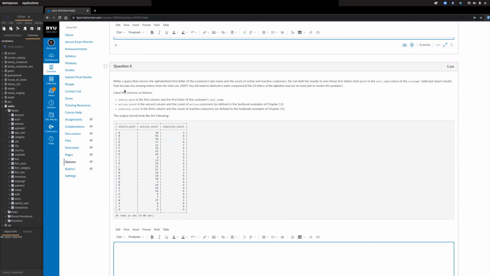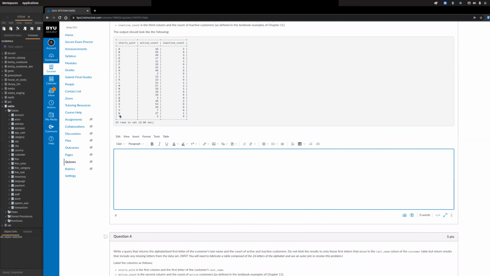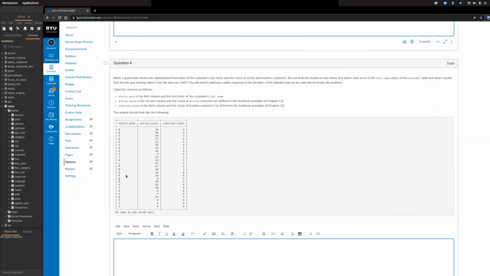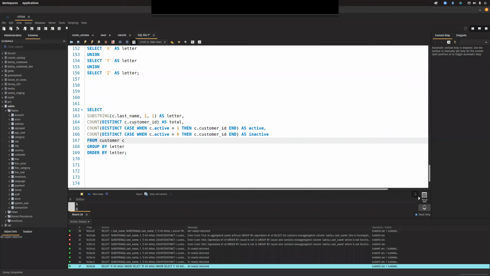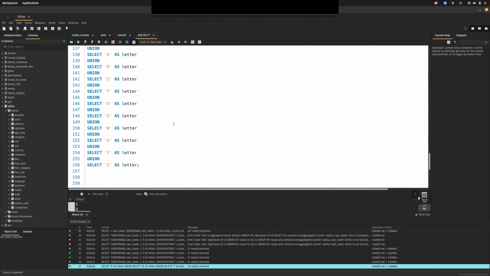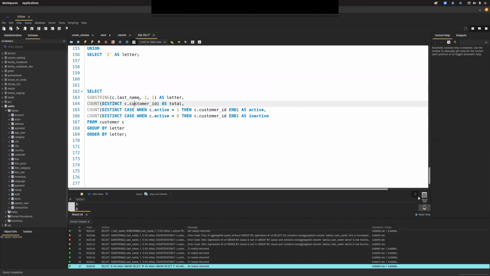So if we look at question 4, it wants the same thing, but you'll notice that there are some letters of the alphabet that don't have any names, like Z. And in our previous result set, because we didn't have any customers with the last letter Z, we just didn't have that section. So if we want to see that, basically we have to come up with every possible combination of letter from somewhere, which is just what we did.